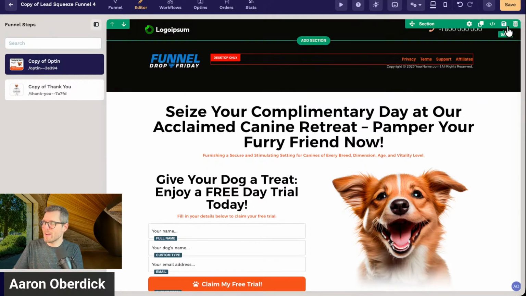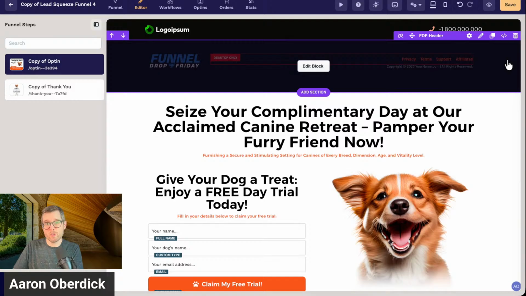So what is the difference here? Well, if I make any edits to the universal block, it is going to change everywhere that I have this specific block. If I have it on other funnels, other web pages, maybe in my store, this will change every single place I have this block.